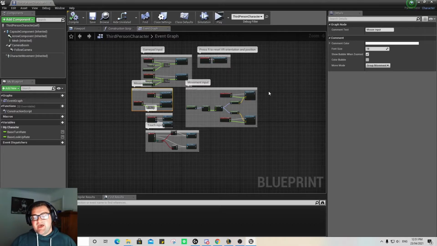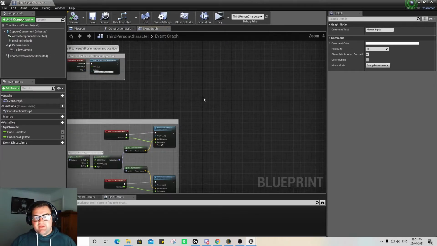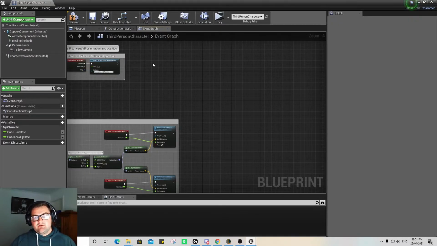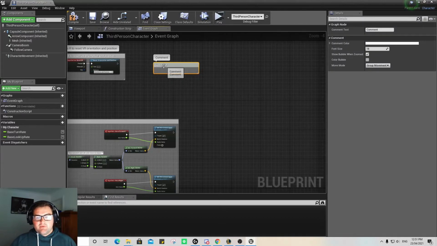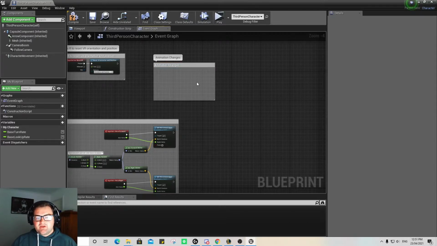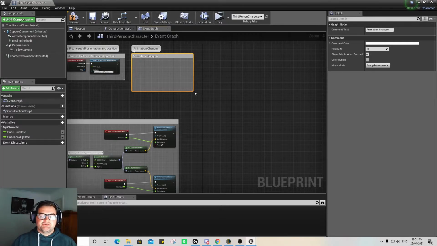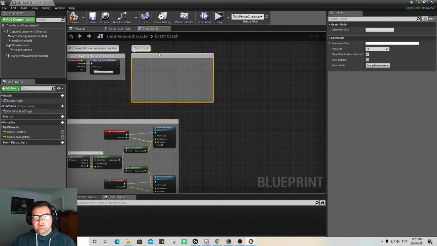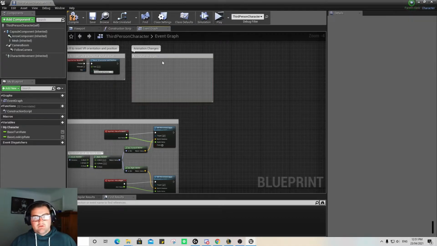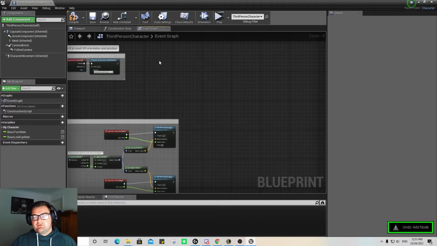If I ever need to add, which you'll definitely need to be adding, another bit of code, if I press C, and then I can add, so if I was going to get him to alter between animations, say, and I could call that animation changes, and that's where I'm going to add all my animation changes within that. Okay, and then you can Control Z to get rid of that.